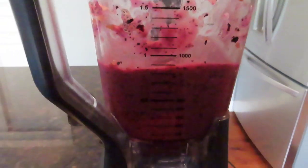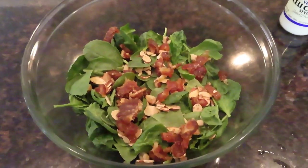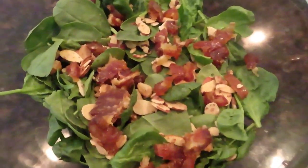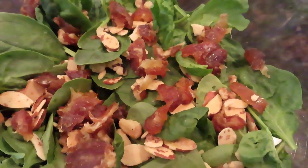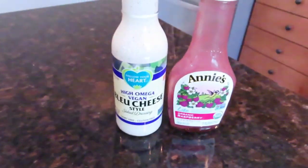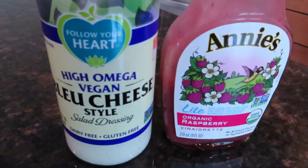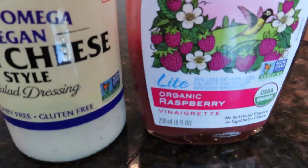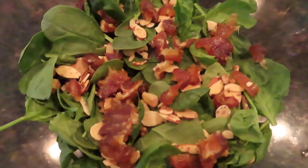Then about 4 o'clock I had a salad with mixed greens, spinach, walnuts, almonds, and dates. This time I actually used some plant-based salad dressing — I don't normally do that, but I just wanted to switch it up. So I used some store-bought salad dressing just to mix things up and have some different flavors.